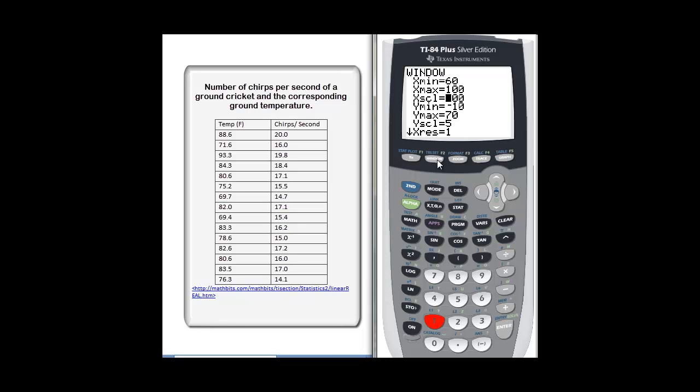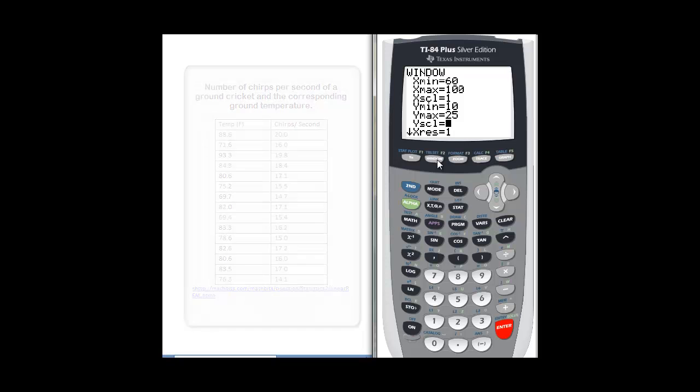Go ahead and make my scale to be 1. The chirps per second range from 14.1 to 20. So I will choose my Y min to be 10 and my Y max to be 25.